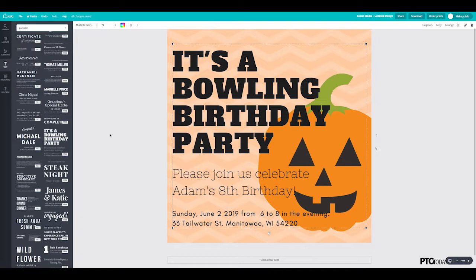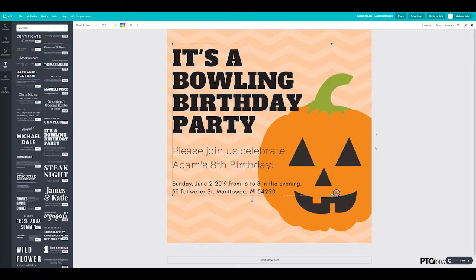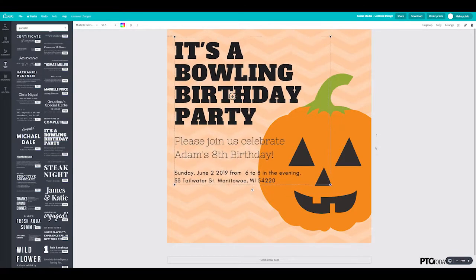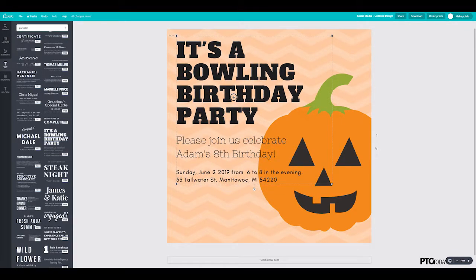Another tip is that most parents will scroll through Facebook using their smartphone, so make sure to use a font that is legible, even when it's small. I'm going to size this entire box right now by grabbing the corner and dragging. There. Let's move this up. Nice. To change the wording, just double-click in the field and start typing.